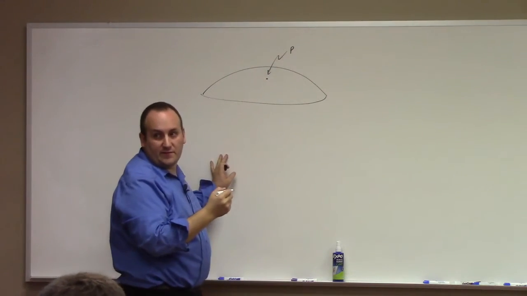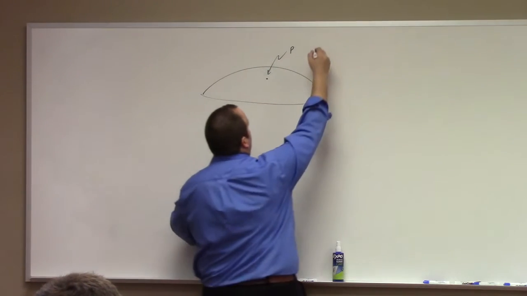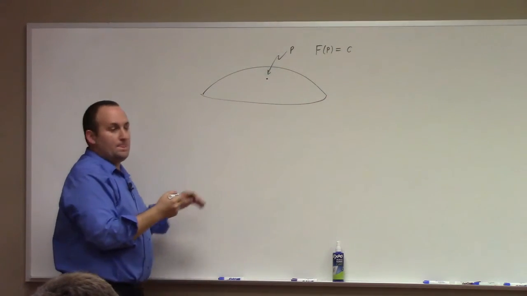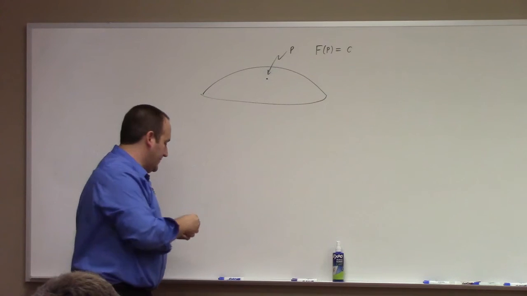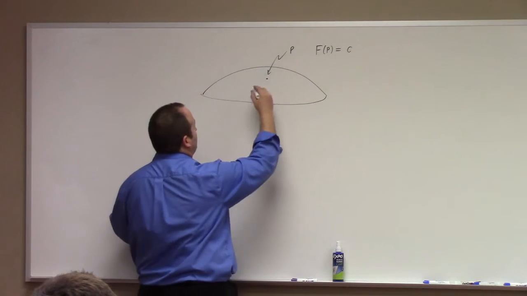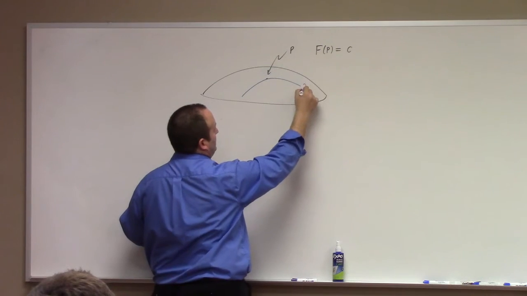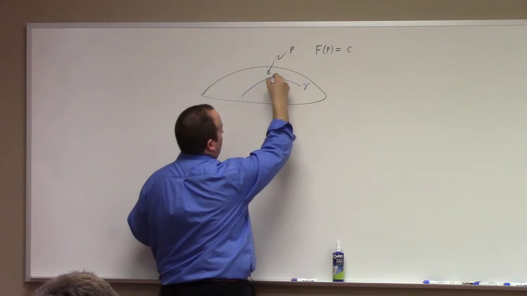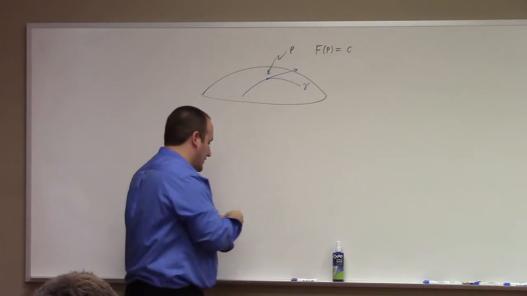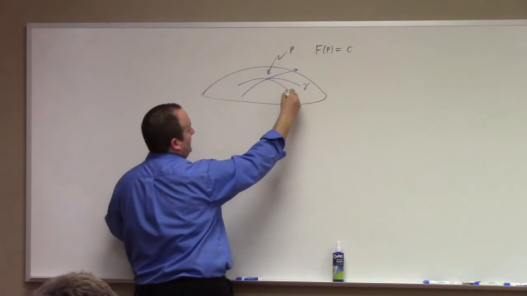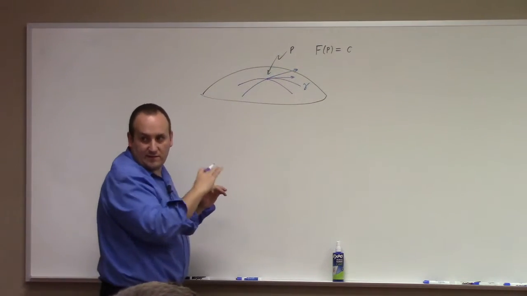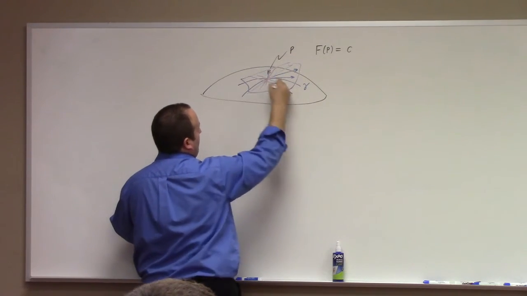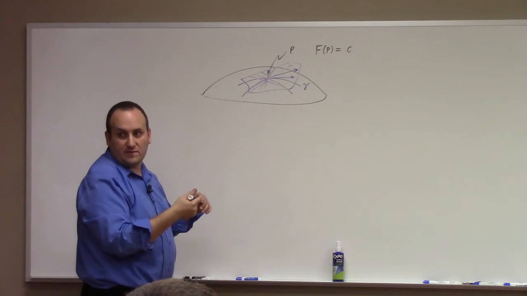I'm going to take the level surface viewpoint because it's the easiest one to discuss. So we have f of P equals some constant c. This is the level c surface, all right? And I want to describe the tangent plane at that point P. You can look at all curves on the surface, like a curve gamma, and that will have a tangent vector. I can look at another curve, and that will have a tangent vector. And I can just keep doing this, and eventually all of those tangent vectors should fill out what we would call the tangent plane to the surface.